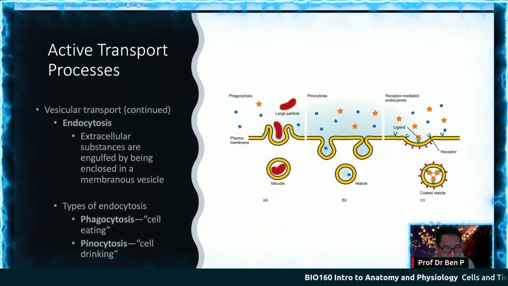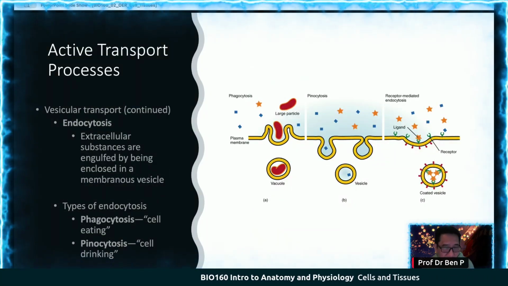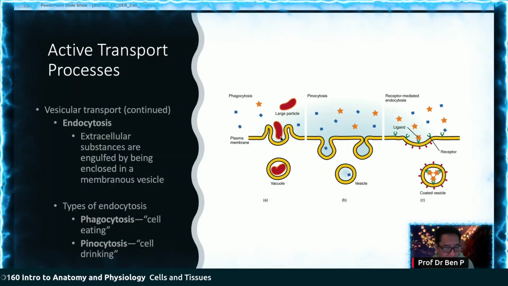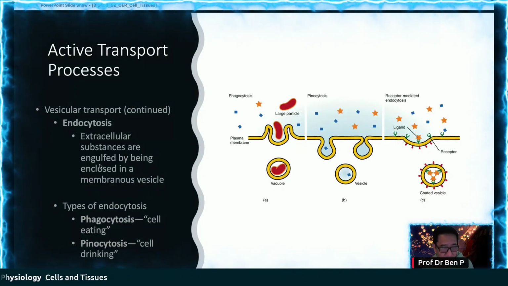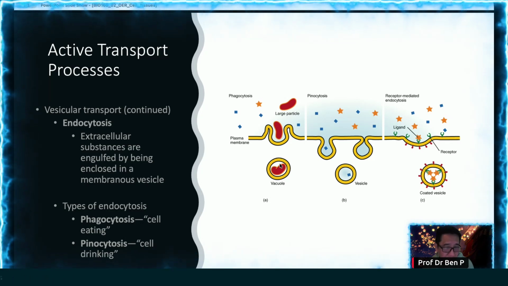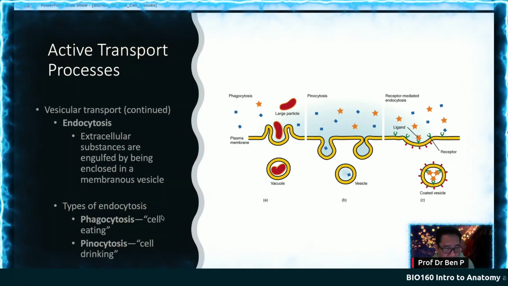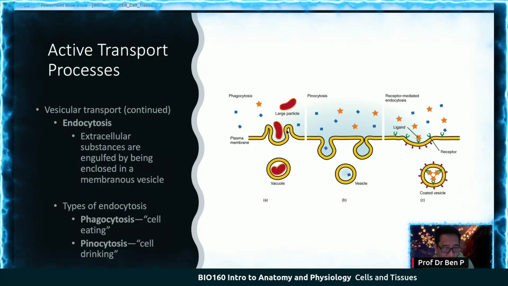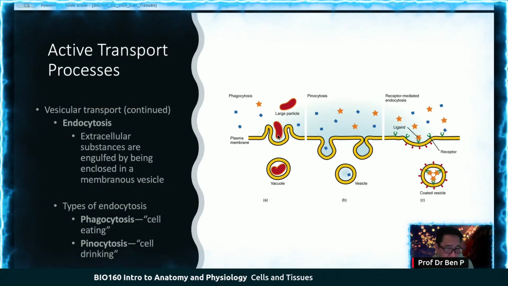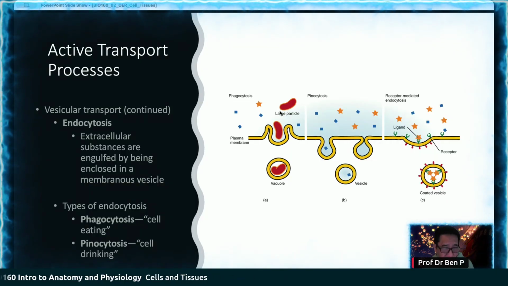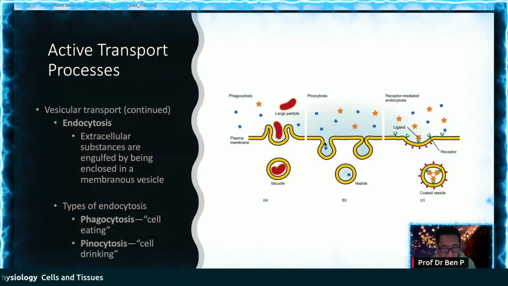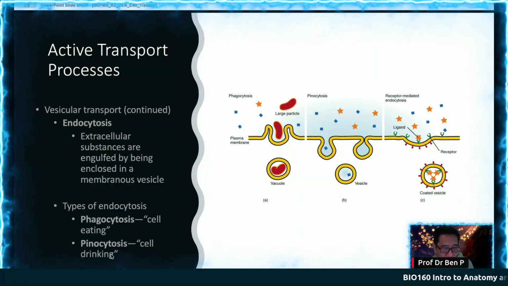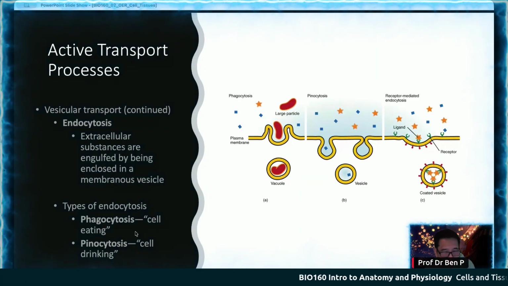Endocytosis is the opposite, bringing stuff in. On the left picture here, this is endocytosis, bringing stuff in. Engulfing, that's the key term to remember. It engulfs. You have two other forms. It's called pinocytosis. Pino is basically water. So instead of material like protein or bacteria coming in, you're just taking in water. So pinocytosis is basically the cell drinking, bringing in water.